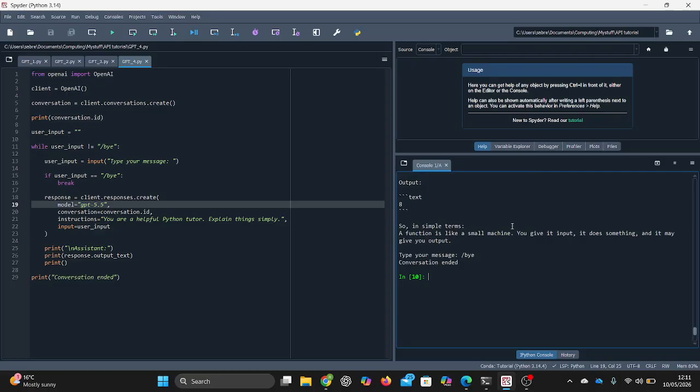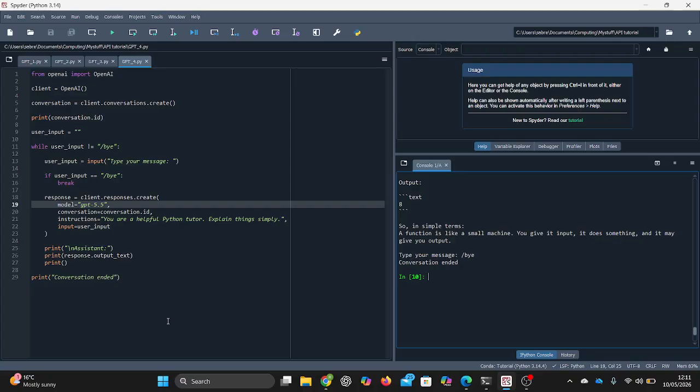Now, something to understand, in this code loop, every time I run it, so when I click run now, it won't remember my previous conversation because we're creating a brand new conversation ID. So if you wanted to maintain your conversation ID across different sessions, you'd have to store that conversation ID somewhere and then load it back in.